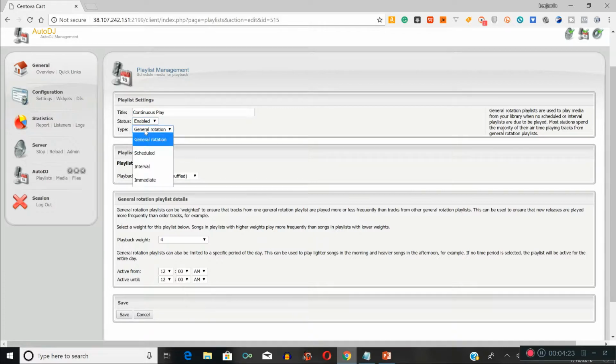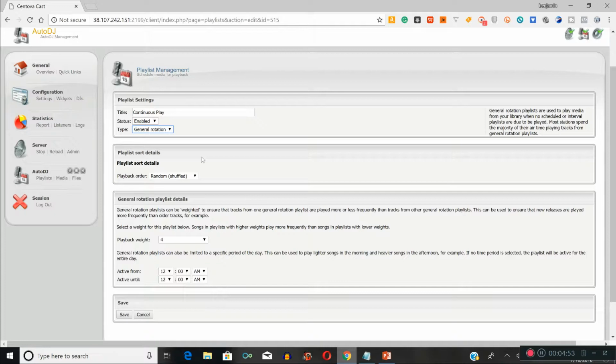Now, under the type, there are 4 types of playlist setting available on Centova Cast, this control panel. The first one is general rotation. What does general rotation stand for? General rotation stands for the playlist that will continuously play generally. It doesn't stop.